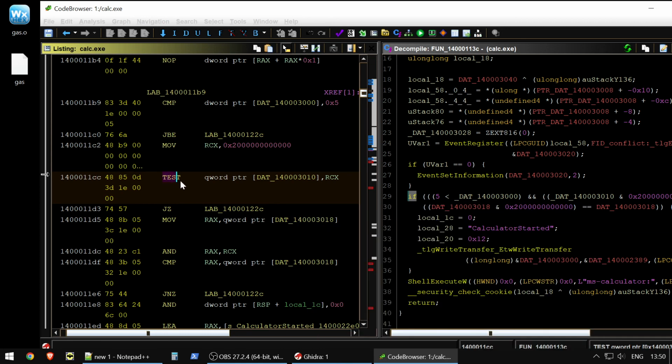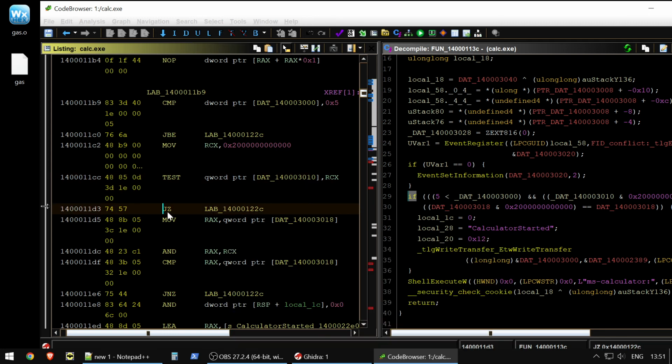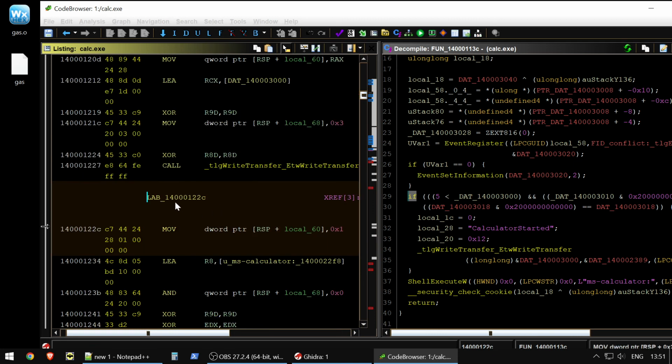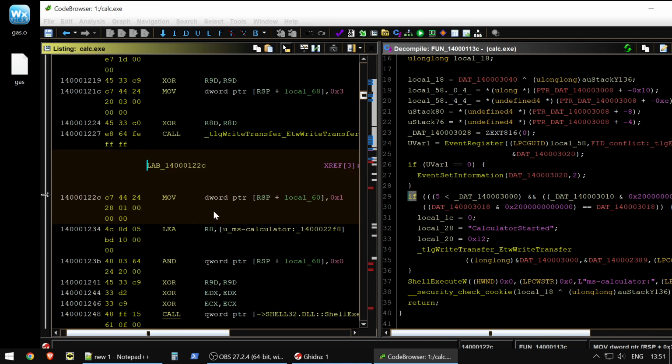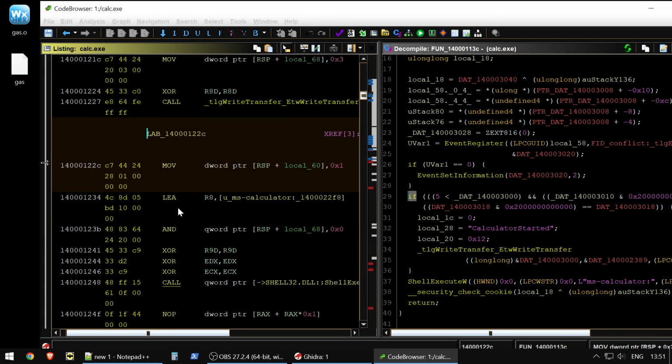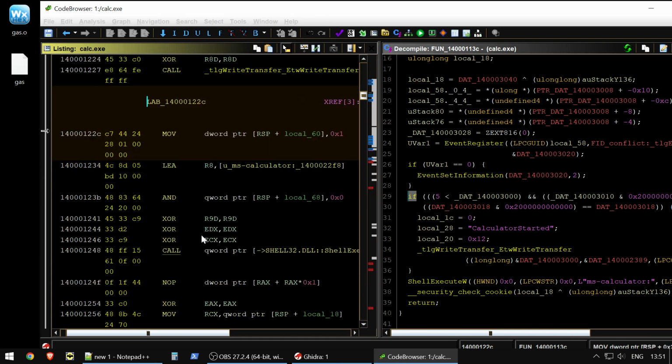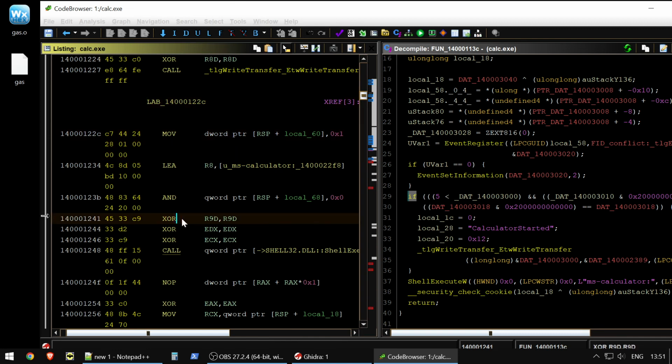Then we will test. Test is kind of a close thing to compare. So compare these two values, and if the flag which was applied after this comparison is zero, then jump zero. So if it's 0, then it will jump to this function. We could click it in our decompiler, and we will come here. So it's really easy to understand how a function works, where it goes, where it puts you. And XOR is like a comparison.